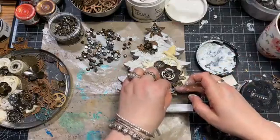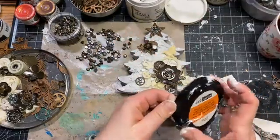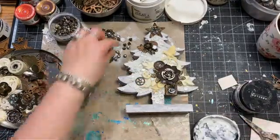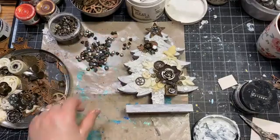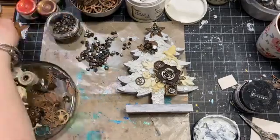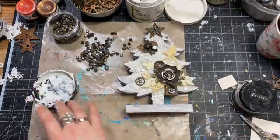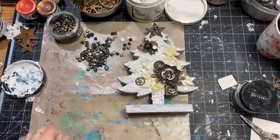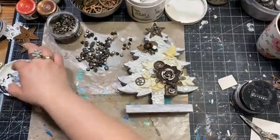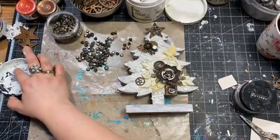So for those of you who are wondering what I am doing here, I'm attaching the embellishments using Art Basics modeling paste, which you can use instead of glue quite successfully, as you can see. And I'm going to show you what kind of embellishments I used, what you can look for if you like. Now I take away the embellishments so you can have more space. I need something here. It is annoying. I don't have anything, so I'm going to put this screw head or bolt, whatever you call it.